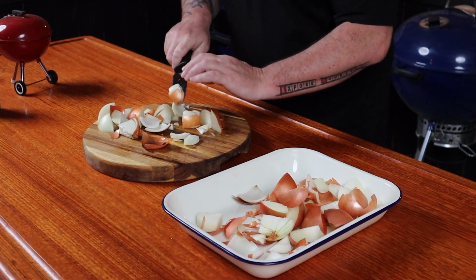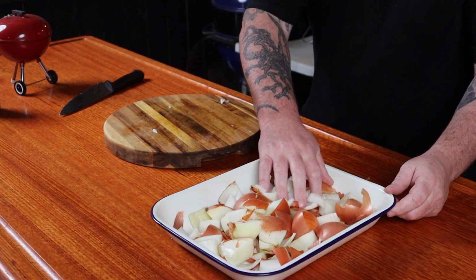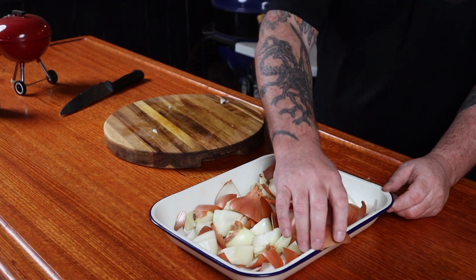Surely we're going to need some homemade gravy if we're cooking a roast. Into a pan, we're going to add 3 roughly chopped onions, skin and all. By leaving the skin on, we actually get a deeper, richer colour to our gravy. Once our barbecue's ready, we'll add that in between the charcoal grates with some water. That's right, the skin of the onion is going to affect the colour of the gravy and give a nice deep, rich colour. Since we're straining out the onion at the end of it, we may as well use it.